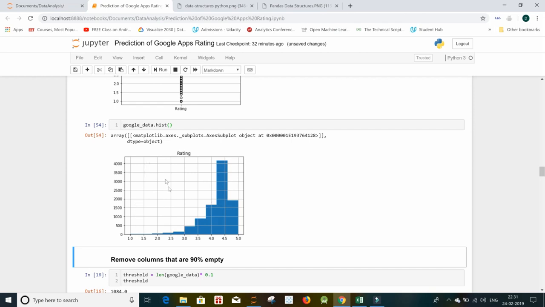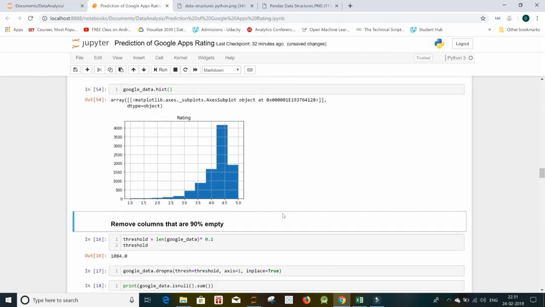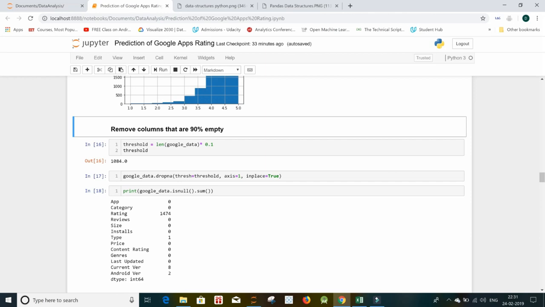And for right skewed or left skewed data, we generally prefer that we use median instead of mean, as you all must be knowing. So the next step is I'm going to be filling all my blank rows with the median value. This step is not necessary for this type of data set because we have seen that most of the columns have 90% of values filled in them.